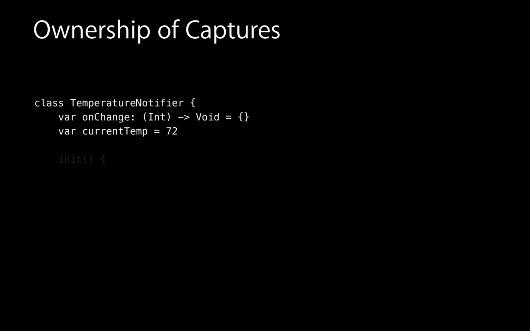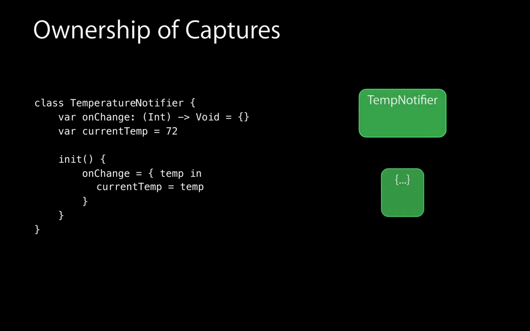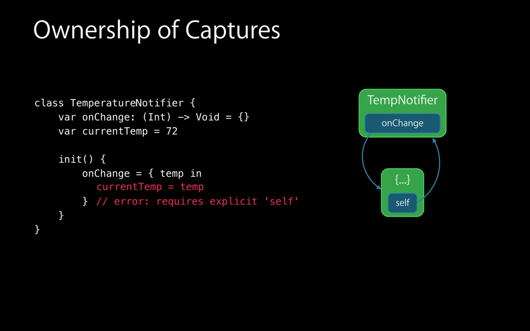Now, because closures are Arc objects, they have the same ownership and reference cycle problems as classes can have. If we did something as seemingly innocent as taking this callback and putting it into the property of a class, we'll have a problem. When we go to set up these objects, what we're really doing is capturing self, and we're capturing it as a strong reference. And then when we store a reference to the closure inside the class, we end up with a reference cycle and a memory leak. The compiler actually won't let you implicitly reference self inside a closure because of this problem.